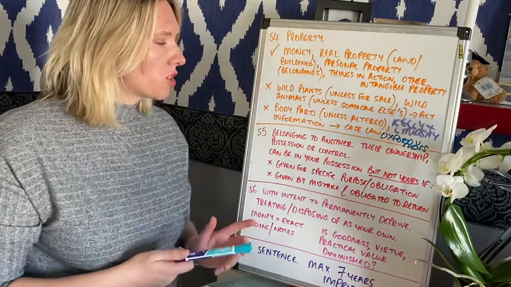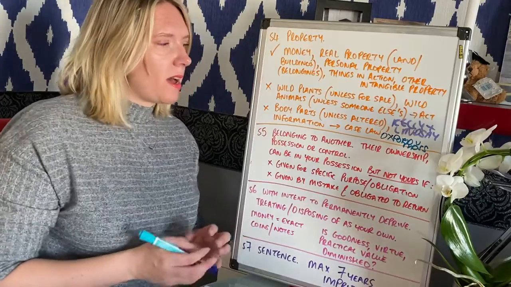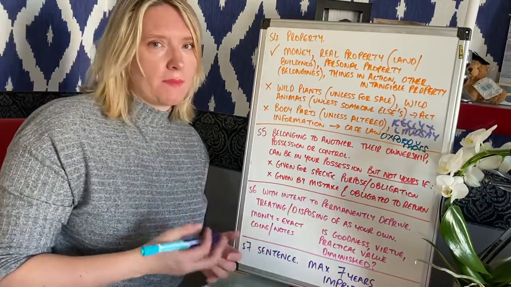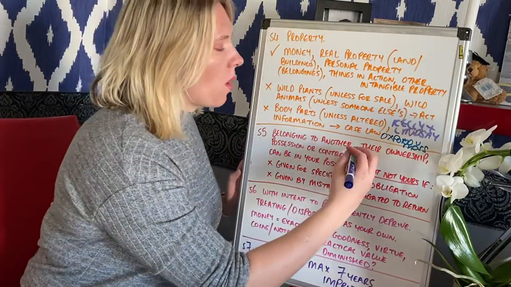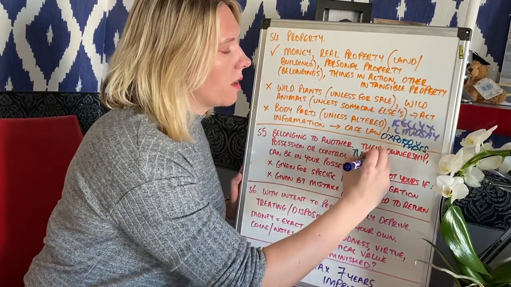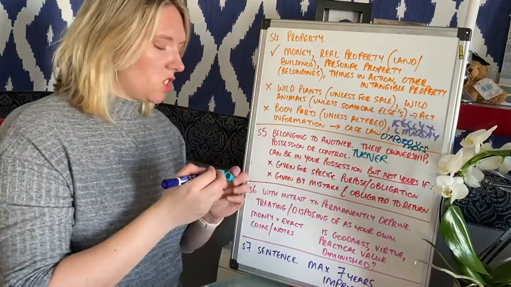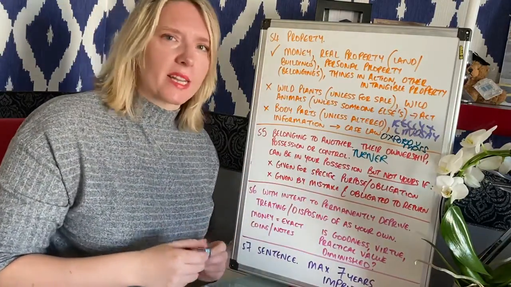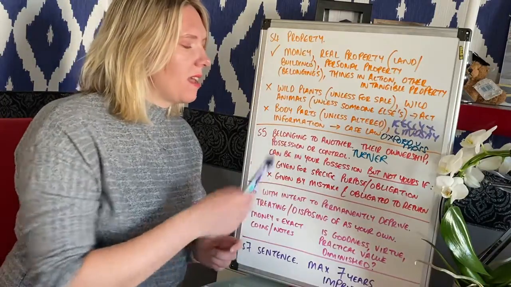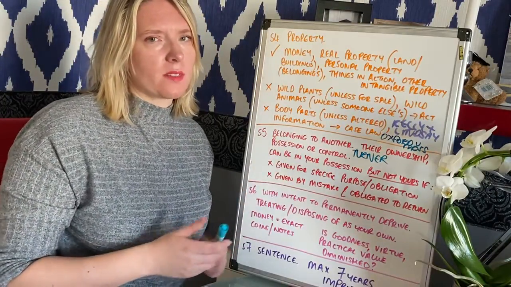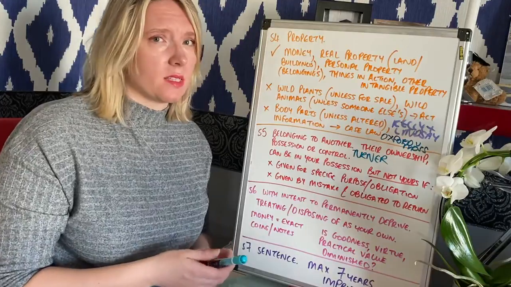That property has to belong to another. So belonging to another can cover a wide range of things. It means ownership, but it also includes possession and control. So this is, remember, why you can steal your own property. In the case of R versus Turner, when he went to pick up the car from the garage without paying, although it was his car, it was lawfully in the garage's possession or control because they had the right to it until he paid to take it back.